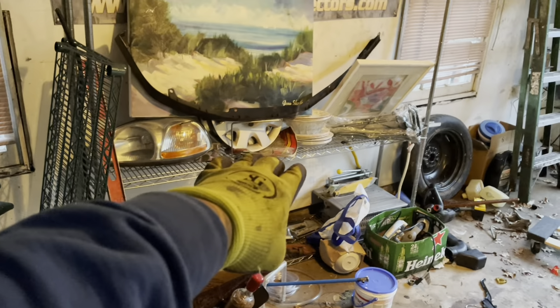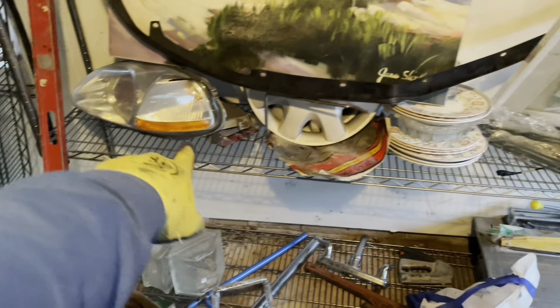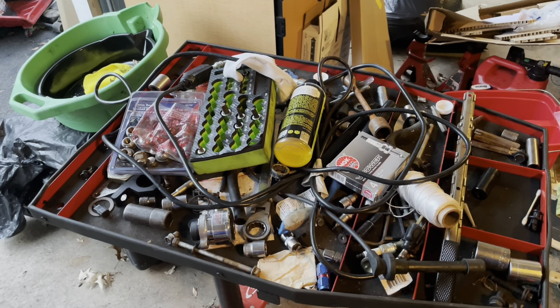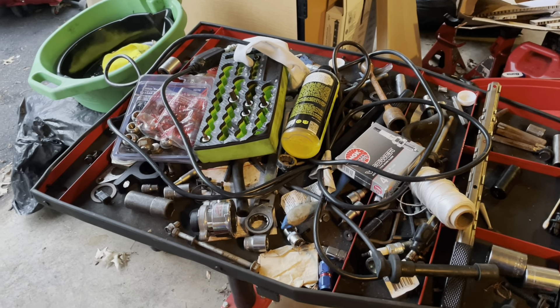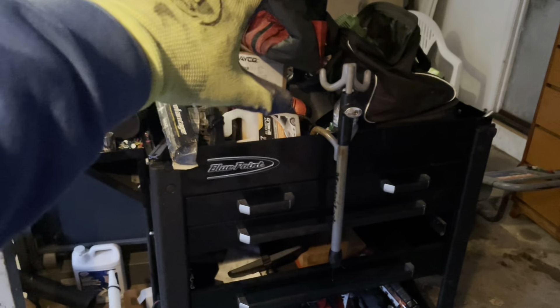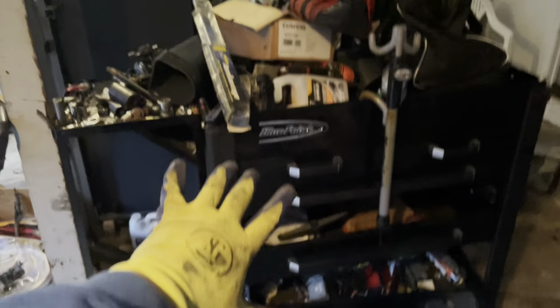I'm basically cleaning from here this way. There's an attic up back here, so like that rack is going up there. A lot of the good parts — the hubcaps, the headlights — a lot of that stuff is going up there. But you see like those reservoirs — there's a lot of stuff in here that I'm never gonna use. This is from like two years of me just coming in here, grabbing what I need real quick, throwing everything back on the shelf, and leaving. I need to stop doing that — I need to organize.